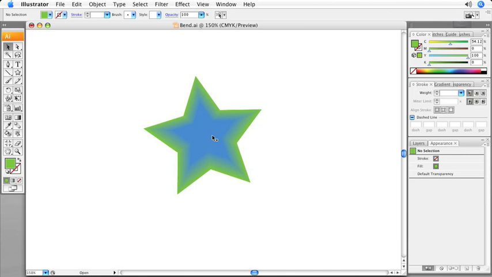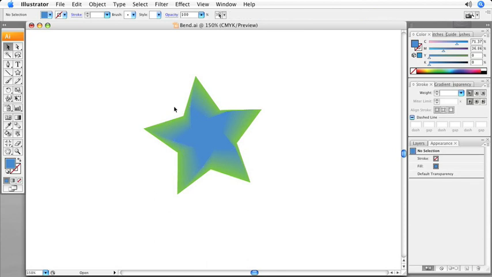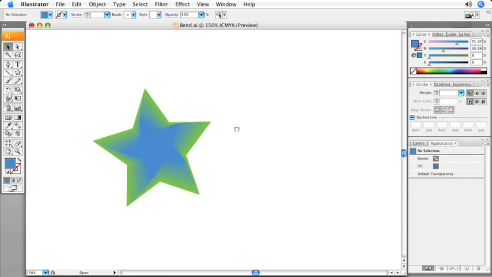And of course I can hit the A key on my keyboard to get my white arrow tool, click on the topmost star here, hit my V key to switch back to my black arrow tool and begin rotating, achieving all sorts of different color effects and gradations and so on. So like I say, I totally encourage you to experiment with your blends to create custom gradients like this, and definitely try it on text. That's where you can get some really neat effects.